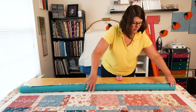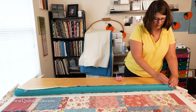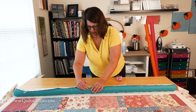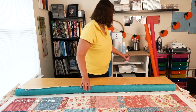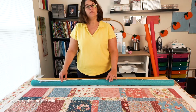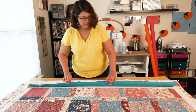And you do the same thing on this side. Put a pin here, and one in the middle. That just holds your fabric onto the noodle without it sliding off. I've seen people use washi tape, but I think the pins work just fine.